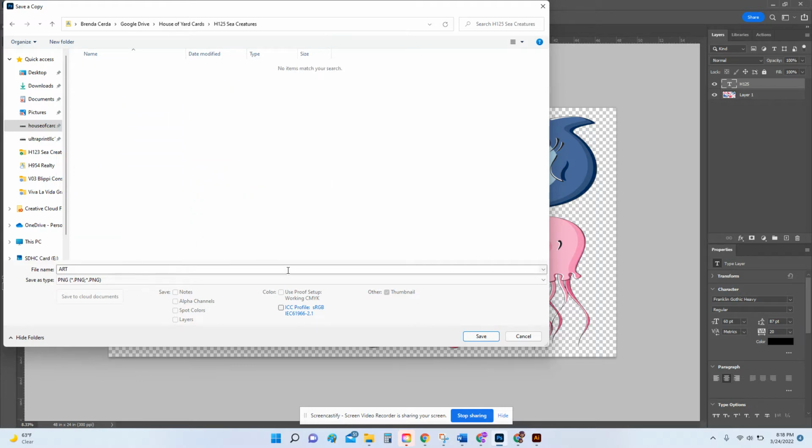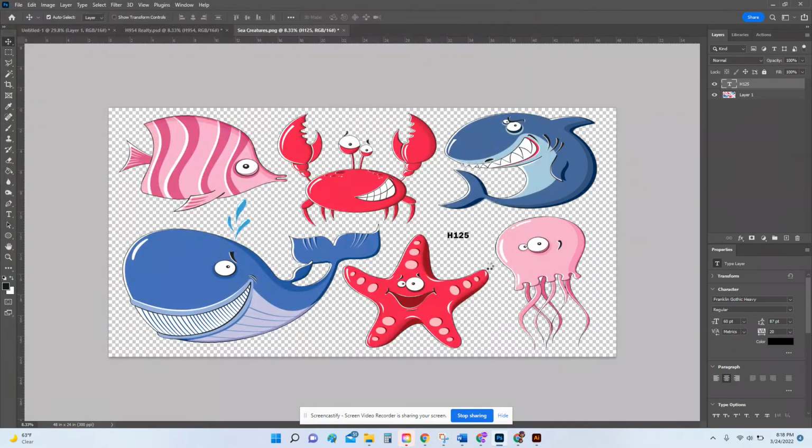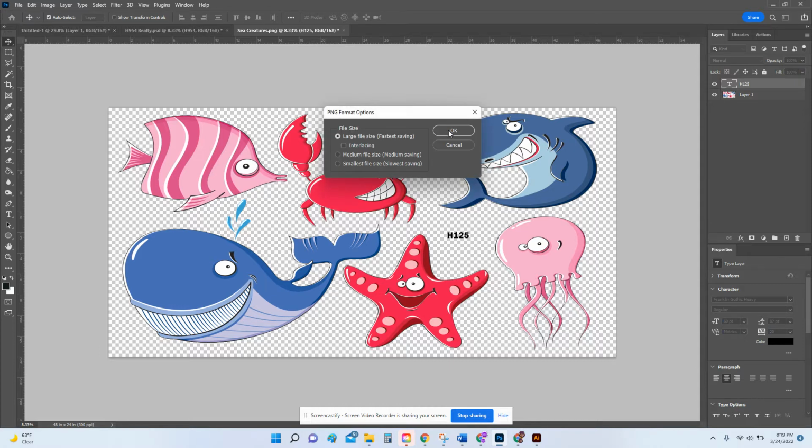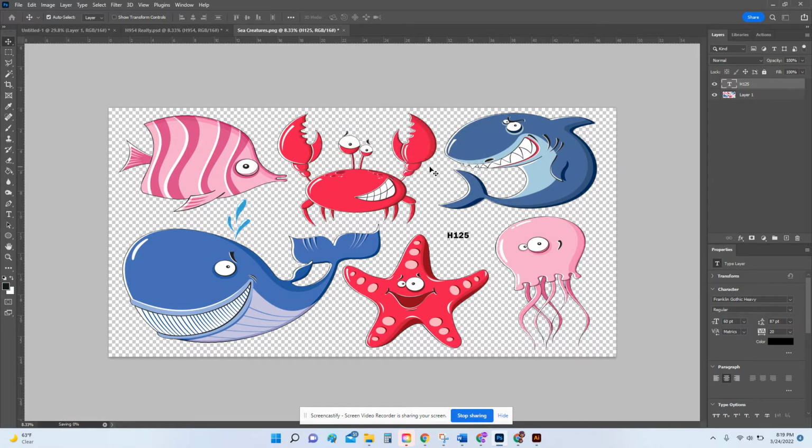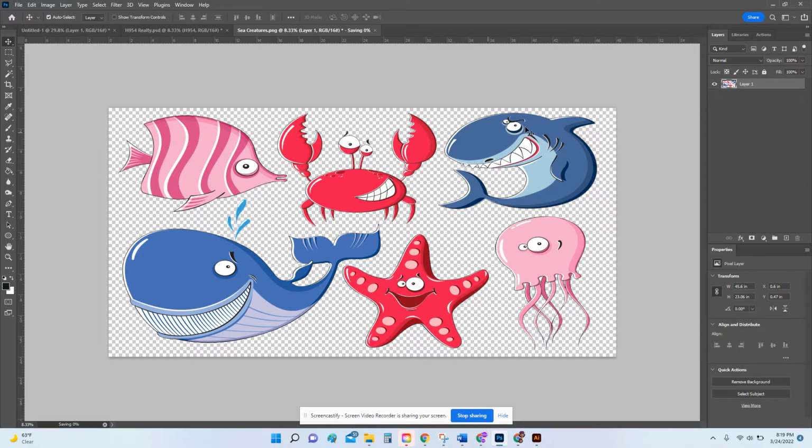Sea creatures, art, save. And then hit OK. So once I've got my art layer done, I know I can delete this. And now I'm going to work on that silhouette.